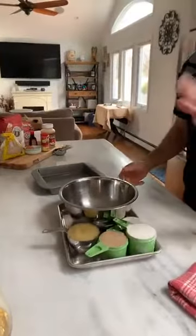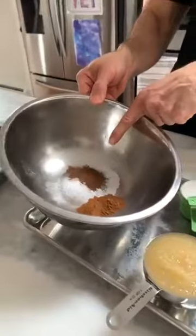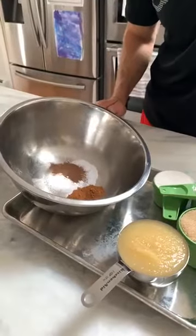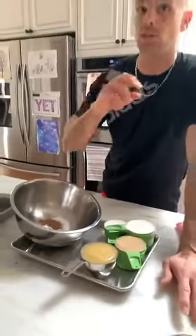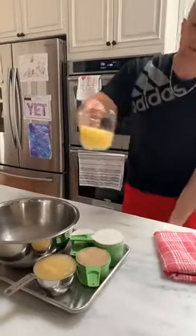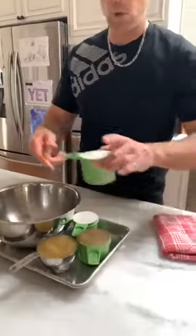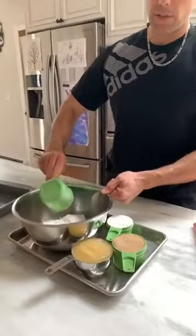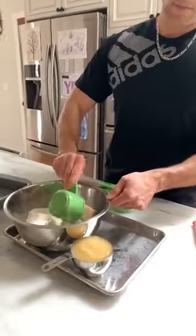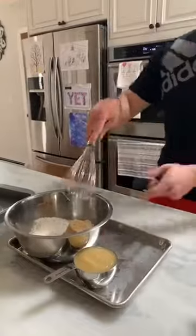I have my ingredients already pre-measured. We have two teaspoons of cinnamon, a teaspoon of allspice, a teaspoon of baking soda, and a half teaspoon of salt. The allspice is going to add that spiciness — you get notes of cinnamon, nutmeg, a little black pepper — which is going to give us some really nice notes in this applesauce cake. The butter is melted. Now we're going to take our vanilla and mix that in a little bit. You have one and a half cups of flour — you need to sift. What is that? Light brown sugar. Get yourself a whisk. We'll post all the ingredients after on this video.